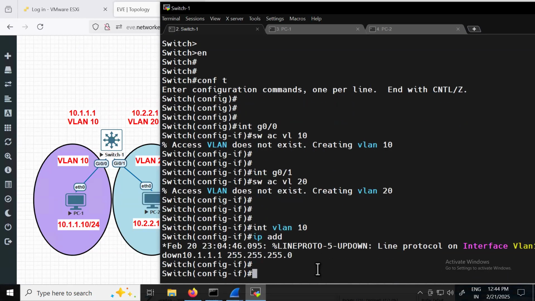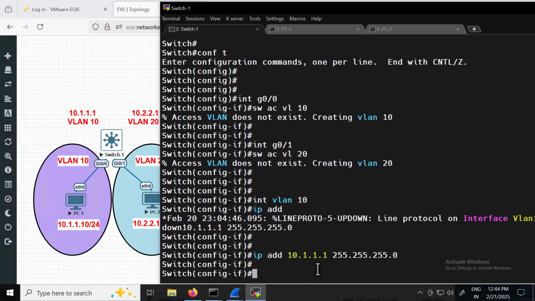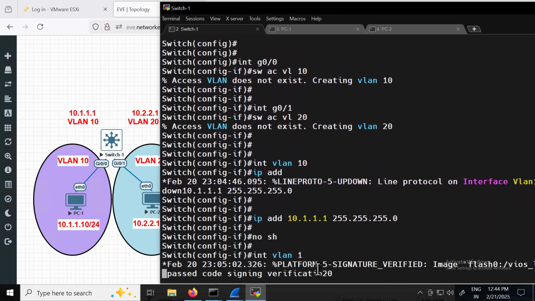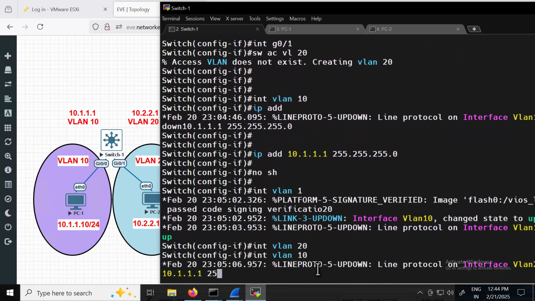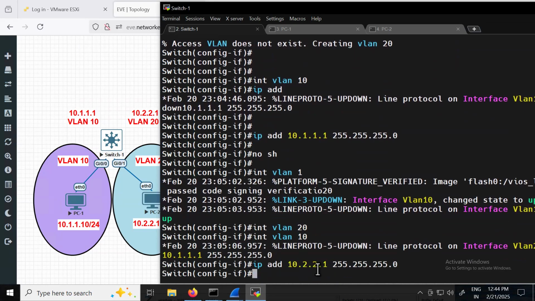Okay. This is the command I used. Then no shutdown. Interface VLAN 20, then IP address will be 10.2.2.1. And I'll say no shut.